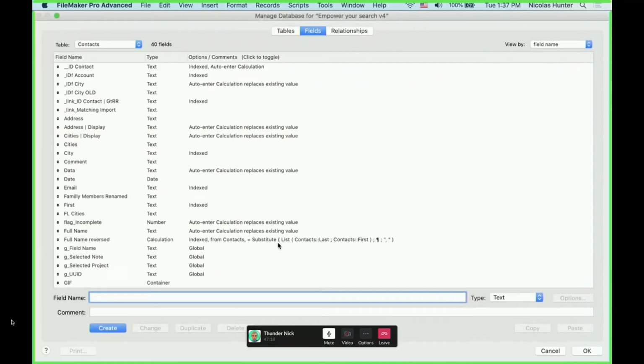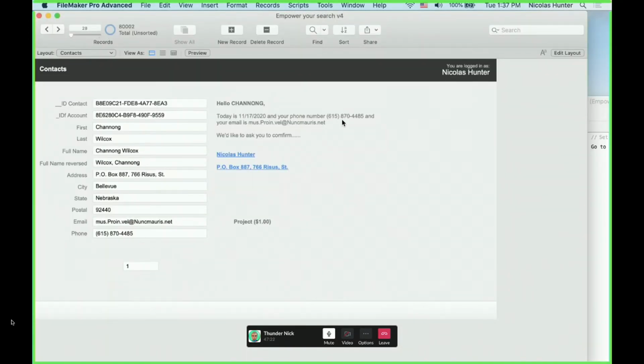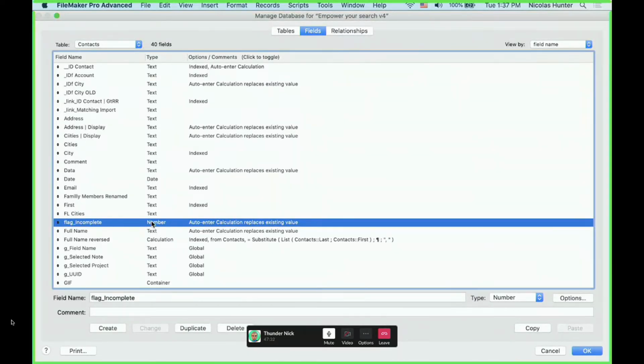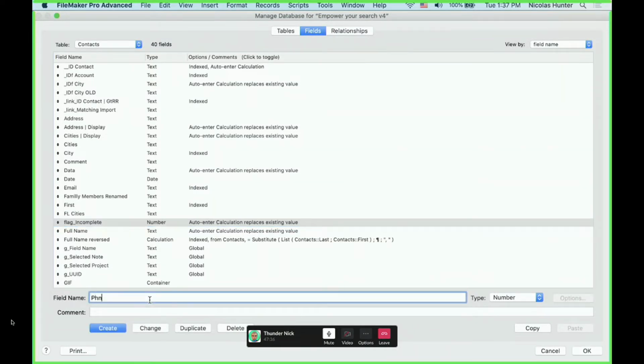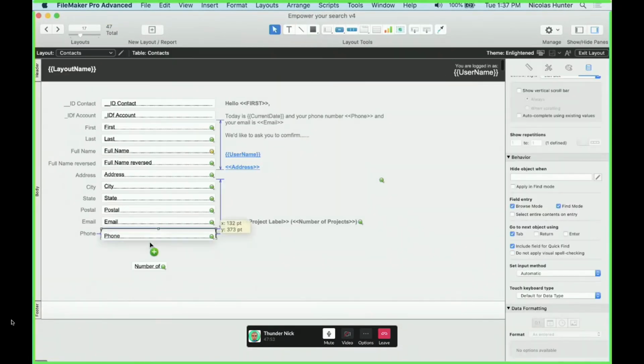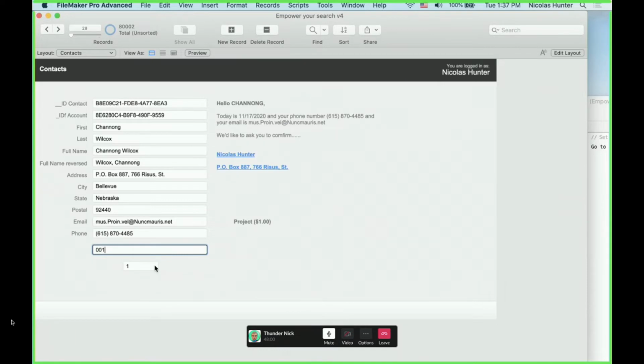Now, if you have a phone number as a number, first of all, we never ever make phone numbers numbers. Never. You know why? Because if you have phone numbers as numbers and you create this, sometimes you have a phone number like 001 dash 90 dash, you do this, and it works.